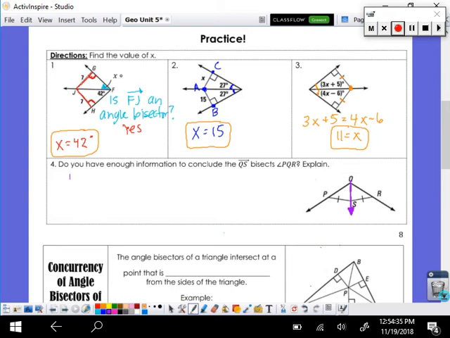So there should be 2 things you're thinking, or maybe 3. So do we have congruent angles? Do we have the same distances between that point and the edge of the angle? So I'll just say the distance. And then 3, is it perpendicular? Is that distance perpendicular? So 2 and 3 kind of go together, and then 1 is by itself. So you can't assume anything. So I cannot assume that these 2 angles right here and right here are equal. So 1 does not count.